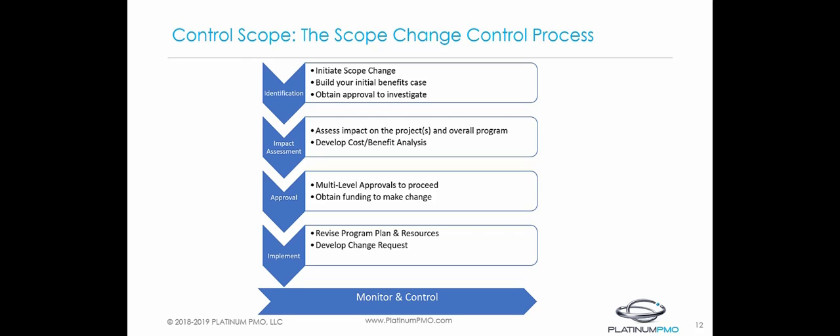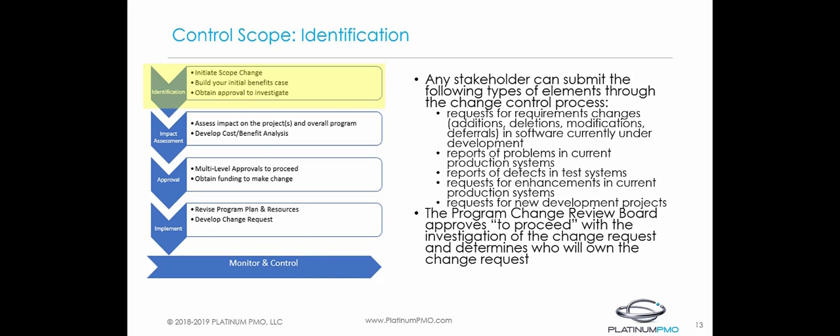and monitor and control. When you get the first whiff of a change coming about, you're going to want to identify that change. As a rule, anyone on the team can identify and document the initial change request. However, in order for this change to have legs and get it through the change control process, it's going to need a sponsor. That sponsor should be someone with influence within your program who can properly represent and defend the need for the change request.